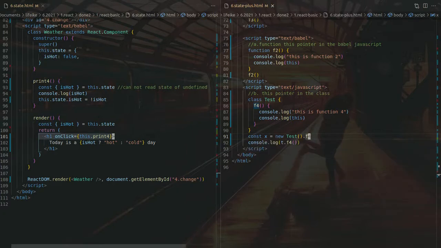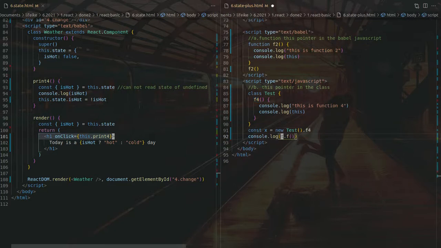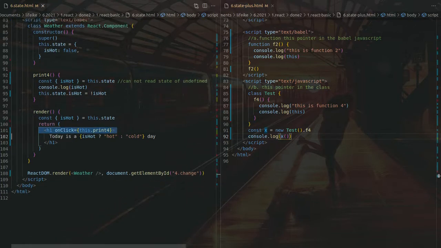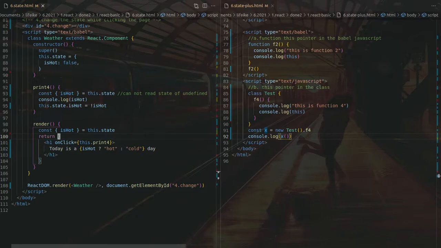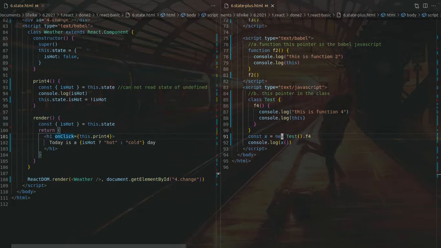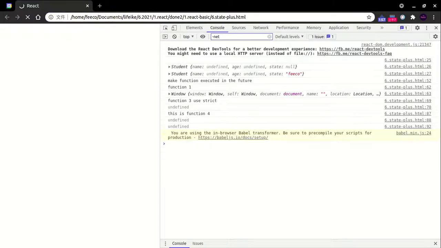We pass this value to a constant, and now we call this function x instead. We pass it and we call it later. Open this page.